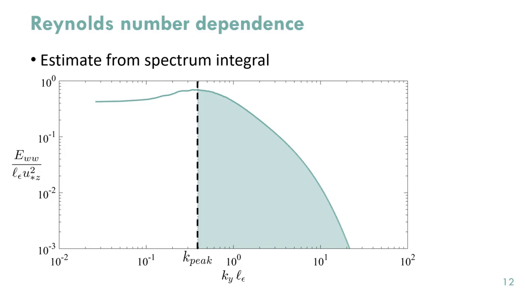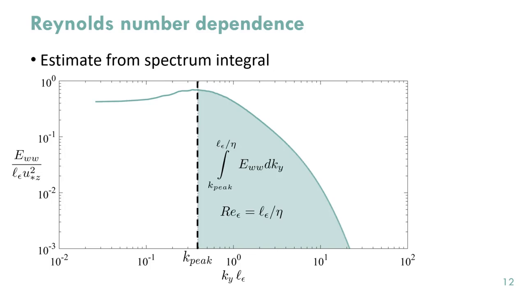So now we've seen that there appears to be this local stress or local flux scaling of the spectrum, and what we need to do to proceed is first clarify what the specific Reynolds number dependence is, because we need to offset the Reynolds number dependence in order to actually evaluate our result. And so in order to determine this Reynolds number dependence, what I'm doing here is dividing the spectrum into a low wave number and a high wave number region based on the peak that we've already observed. And we're going to assume that all of the Reynolds number dependence is coming from the high wave number region.